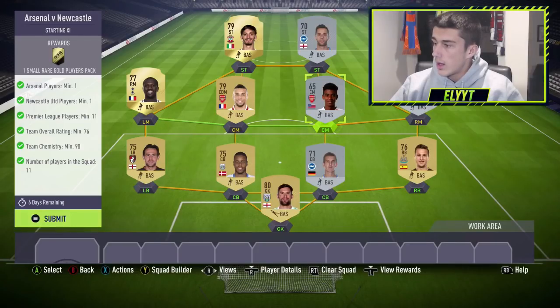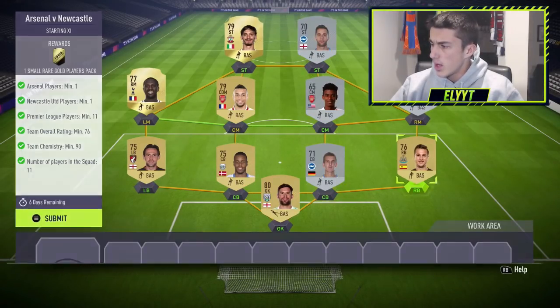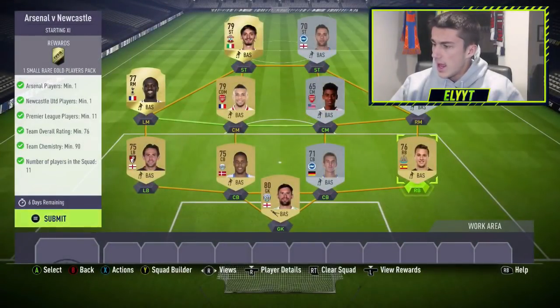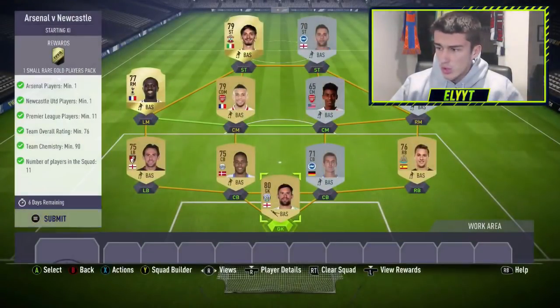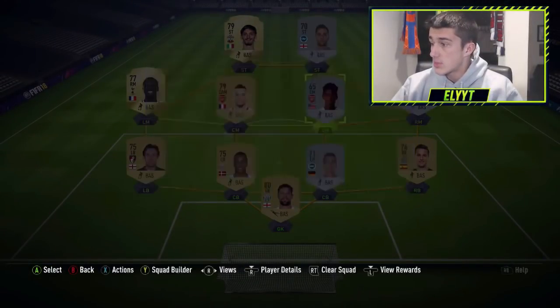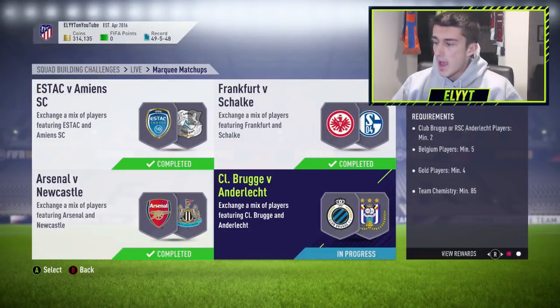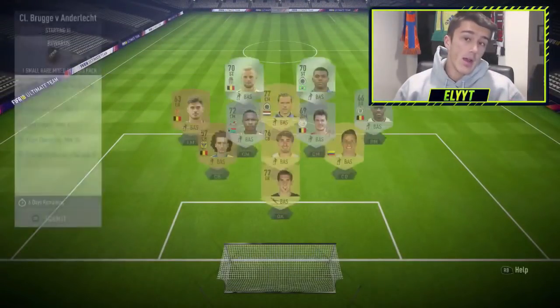Most of these guys were in our club already, especially the silvers there. I had to buy a couple of them, but I think the only cards I bought were this guy and this guy. And then maybe the left back. Yeah, the left back as well. So only spent about 2,000 coins on that. You get a small rare gold players pack, which is actually pretty decent. It's like half of a 50k pack, but then they throw in a silver as well.